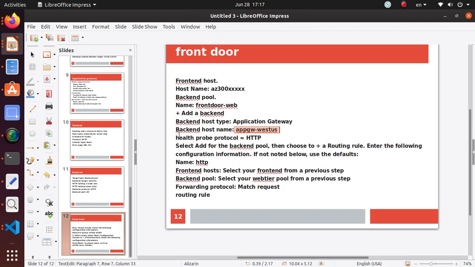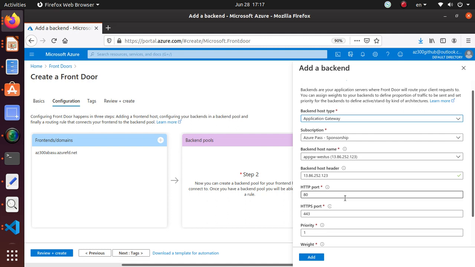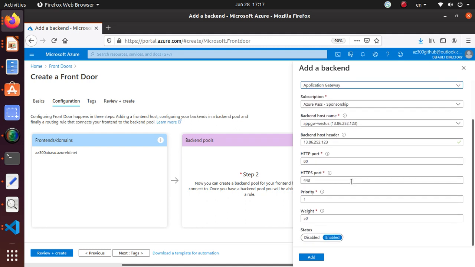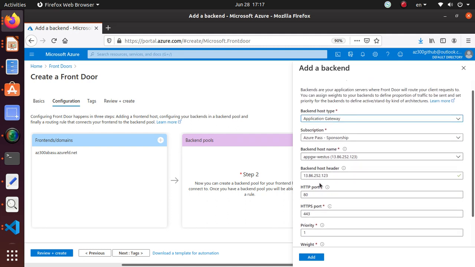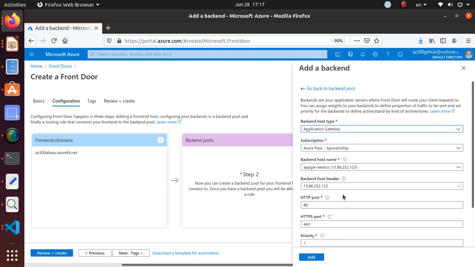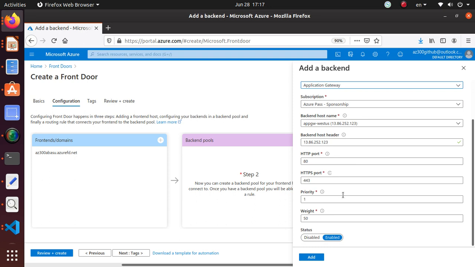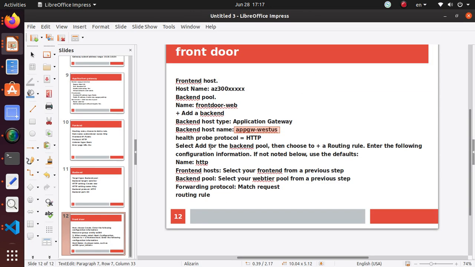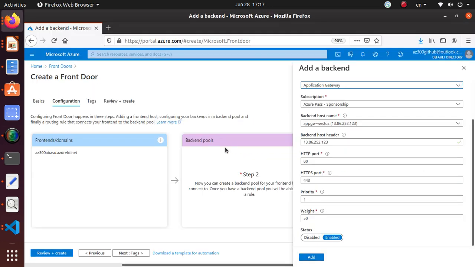So the health probe. What is the health probe protocol? Where is my health probe? Do you see my health probe? I don't even see the health probe protocol in here. Select add for the backend pool.